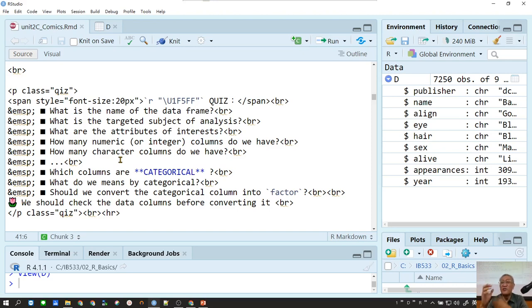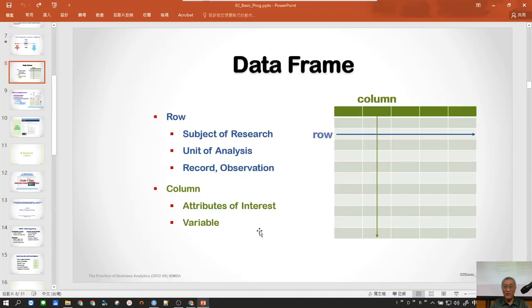Animated? No, it should be comics. It's not animated yet, okay? So it's the comic character, right? As I told you, when you have a data frame, the first thing you want to know is what a row represents. So a row represents a comic character, isn't it? Right?